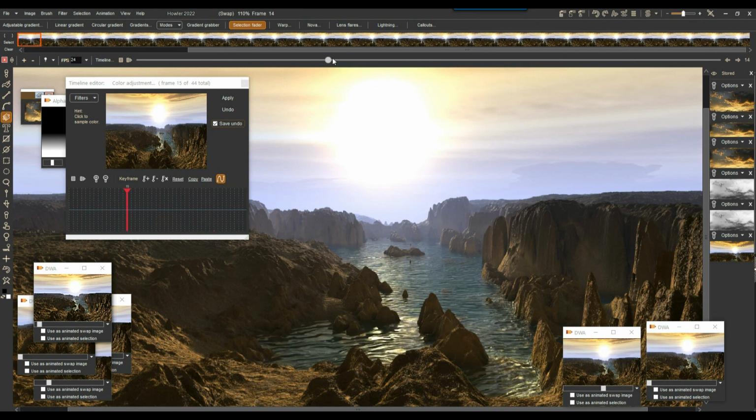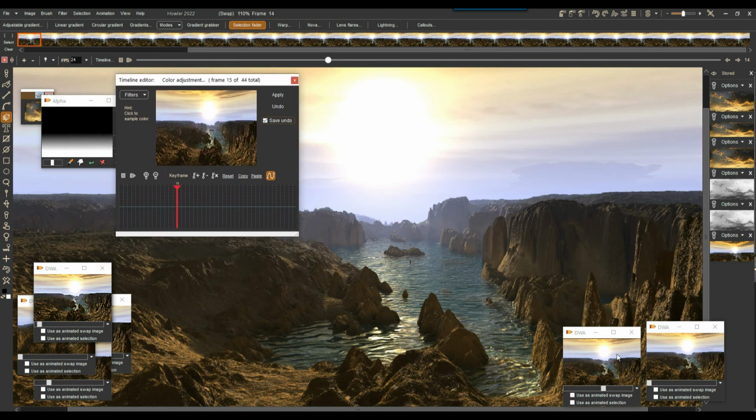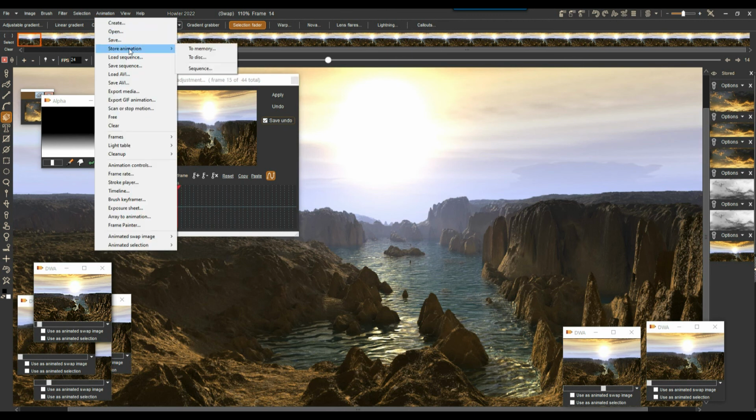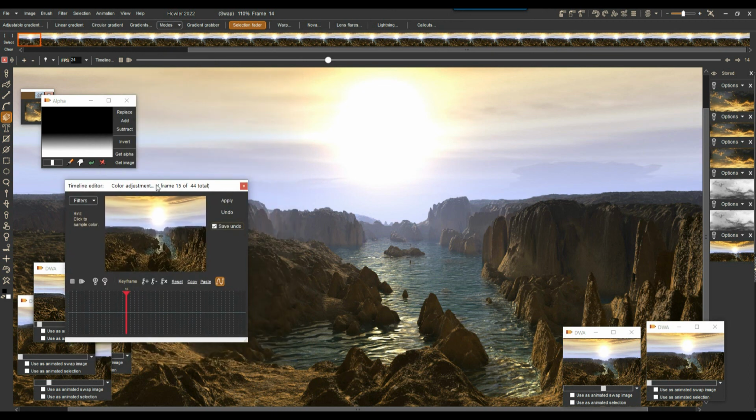No movement yet, no breathing, but I have at least gotten rid of all the filters that were sharpening too much or blurring not enough and stuff like that. So that's another thing to keep in mind, is that you have stored copies. If you store your animation, you will have the luxury of going back in time and restoring some of these earlier stages before something got out of control with too much filtering, perhaps.